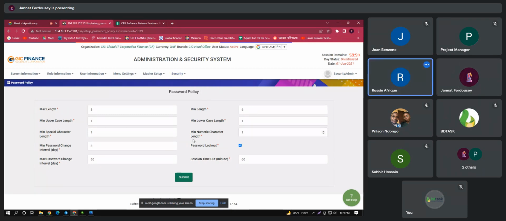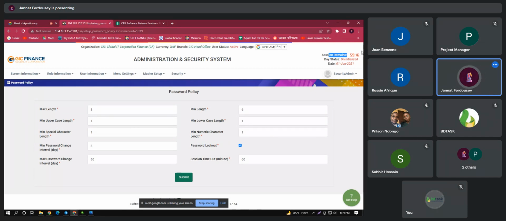Okay. So this is the session remain. So what is session? For example, you can compare it to the sleep time of our PC. Like if our PC is uninterrupted for a few minutes, then it automatically goes to the sleeping mode, right? So session, you can say something like that. For example, the session time is 5 minutes. So if the PC is uninterrupted for 5 minutes, and if you come back, then you will see that it is automatically locked. Why? Because while you are away, there may be a scenario that someone came to your PC and they are working. Okay, so for security purpose, we keep a session time.